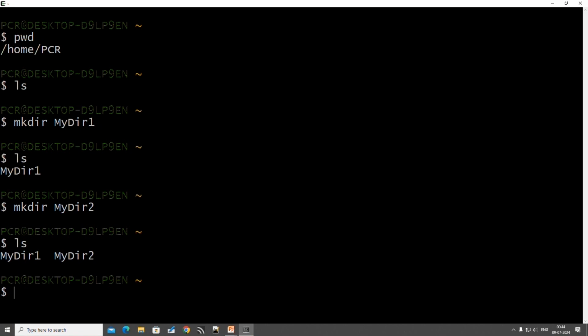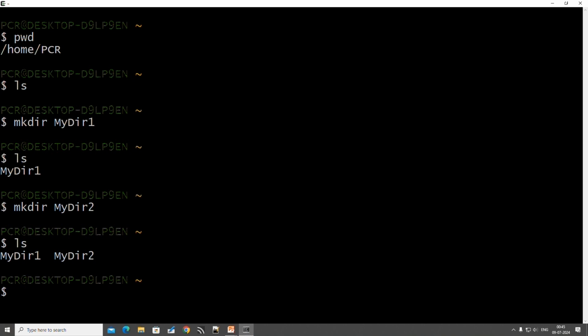Now suppose you want to create another directory, or you can say subdirectories, inside an already existing directory, then you can also create them with the help of mkdir. Now remember one thing, whenever you use the mkdir command, it creates the directory.